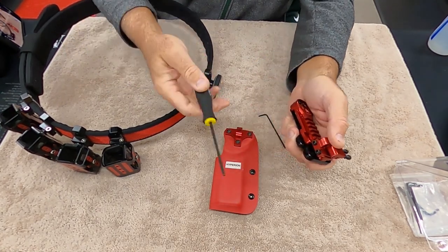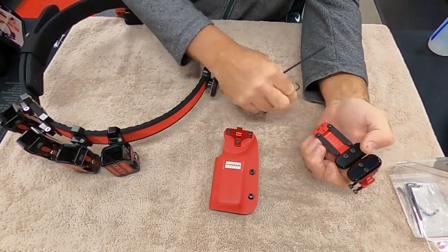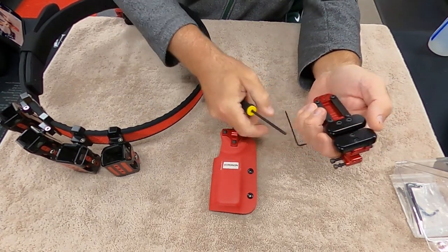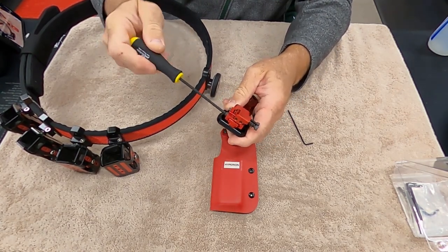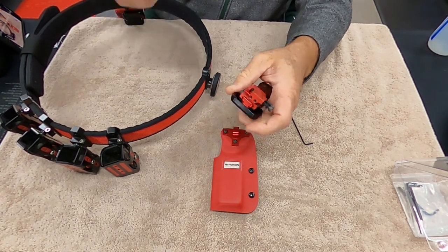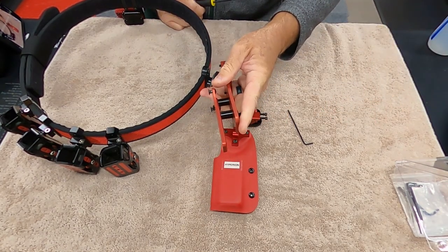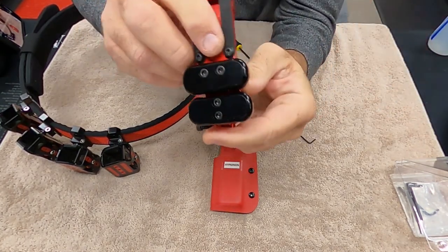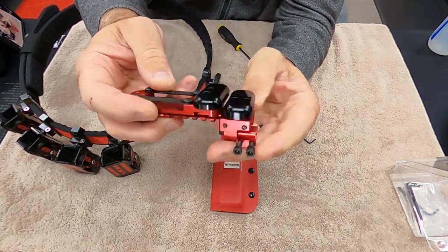This does most of your adjustments. Really all you're going to use the small allen key for is mounting it with the two straps in the back. Now this one has extra cushions — I bought these extra cushions so you don't have to. It's 30 bucks extra, but the problem I didn't like about the Ben Stoger one was it bites into your side after a while.